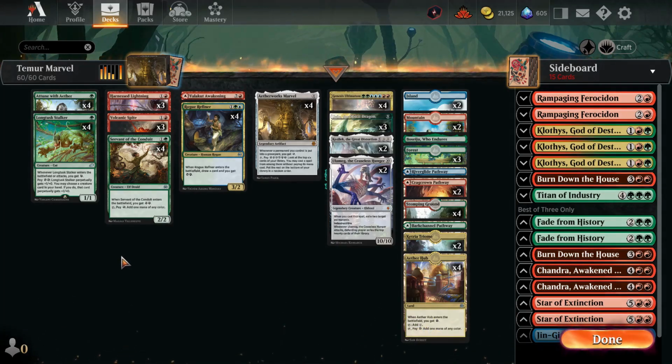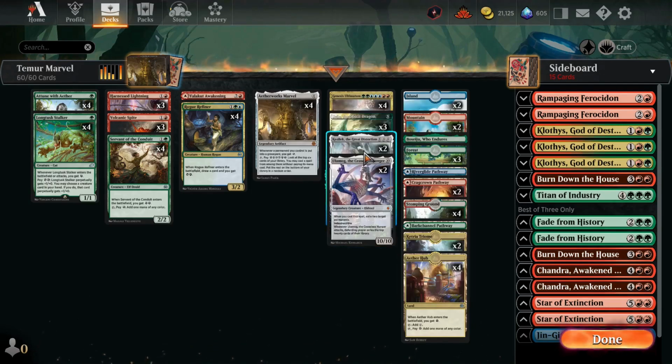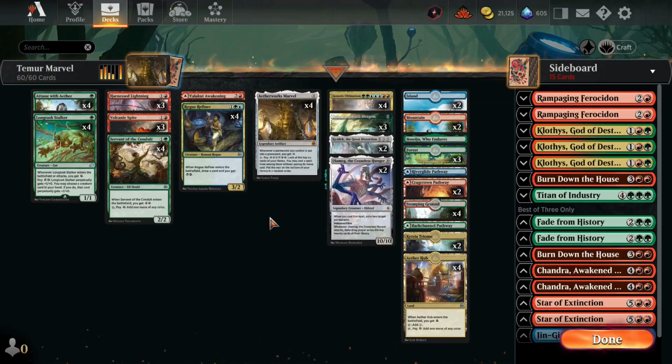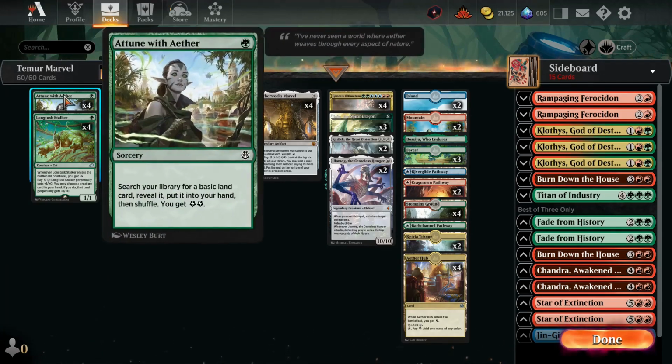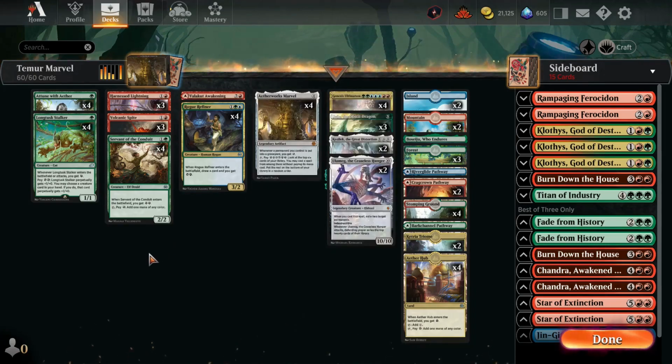Temur Marvel uses the namesake card Aetherworks Marvel to cheat out big scary things basically earlier than they could, and hopefully we just sort of end the game by cheating out 10-drops a couple turns earlier. To do that, we use some of the best energy cards that the format has available, which is almost all of them, with cards like Attune with Aether, Servant of the Conduit, and Rogue Refiner, amongst a couple others.